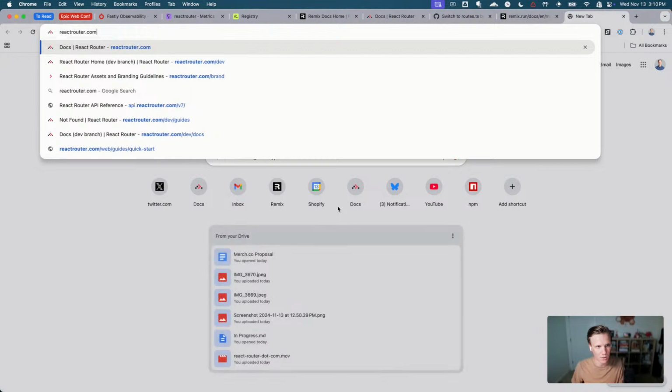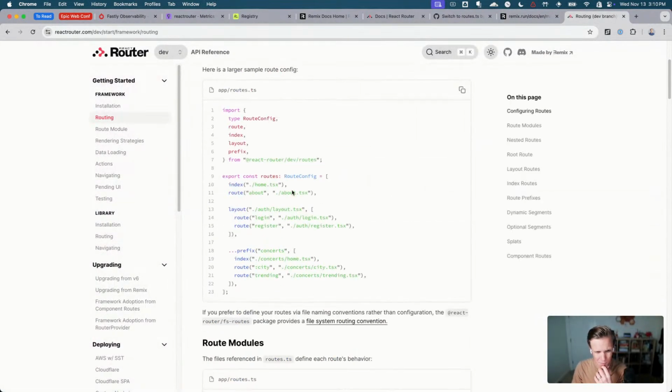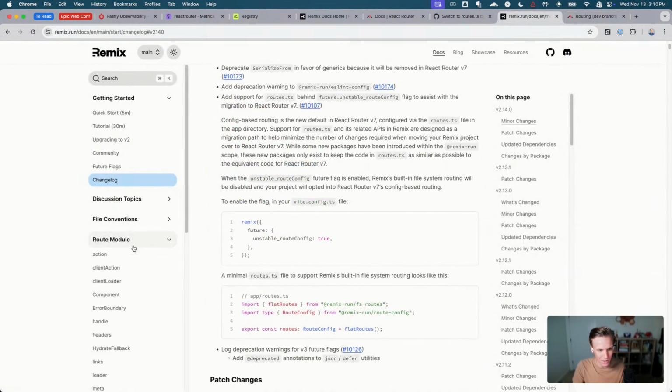I can show you what these look like if you're not familiar with what I'm talking about. I've talked about them a couple of times and posted things, but basically it's a way to write programmatic routes. A lot of people really love this. We already have had some people hate it, which is actually confirmation that we needed to do this, because people are so divided on how to actually write your routes. And the thing is, this is correct. It should be programmatic at the base level.